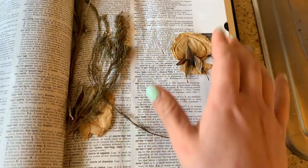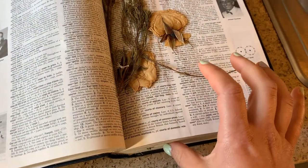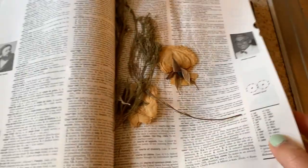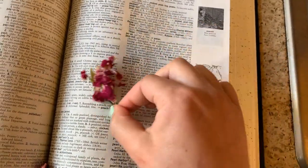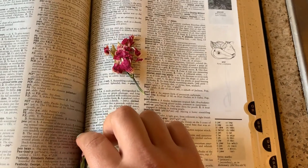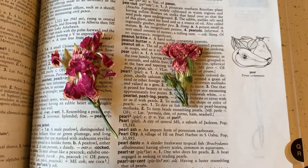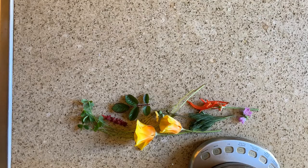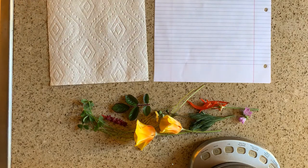But today we're going to be doing a much faster process, so you are going to need to use your microwave for this. You're also going to need a heavy dish that can press down on the flowers so they flatten out a little bit, but please make sure that the dish is microwave safe, and no, you cannot put metal in the microwave, so please keep that in mind.